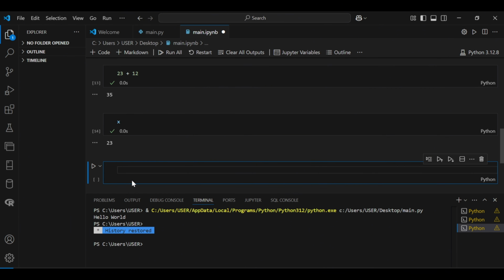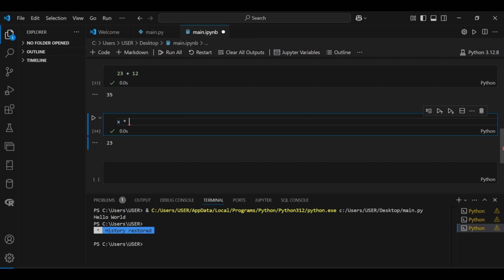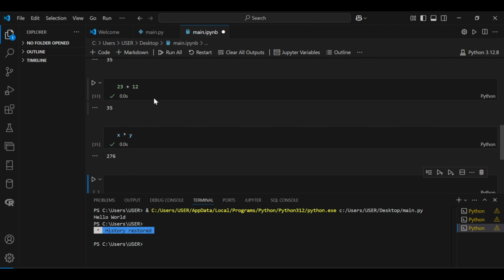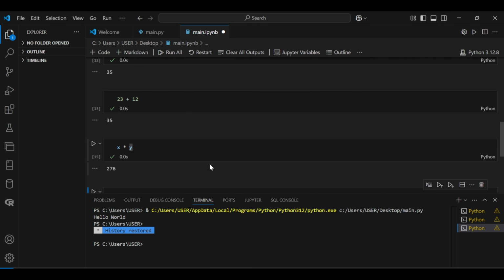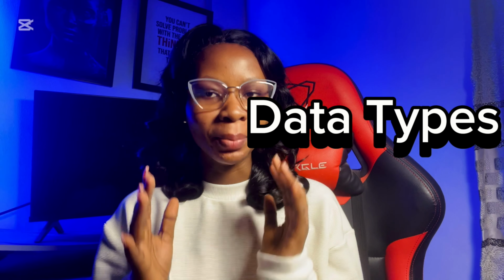X, what is the value of X? It's still going to give me the value. Let's say I still want to do X times Y. I don't need to type the numbers all over again because I already declared them as variables, and I can keep calling for them in any of the code cells. Do you understand?